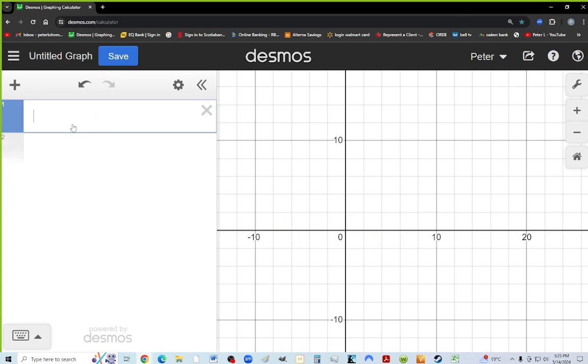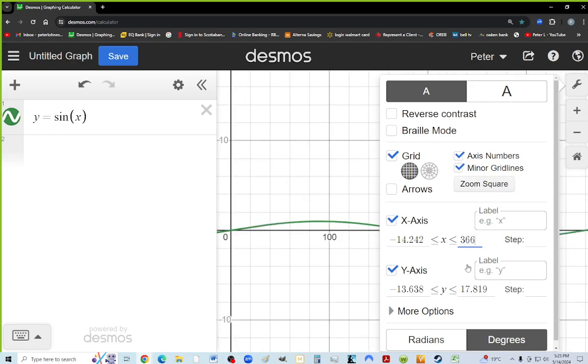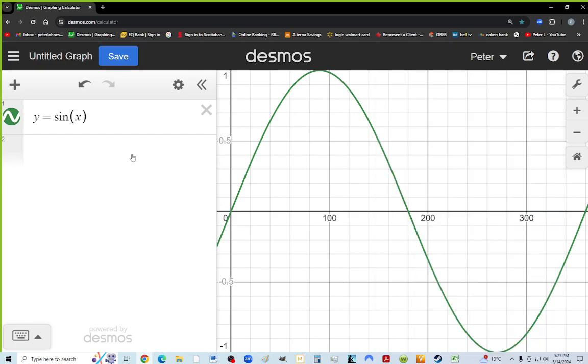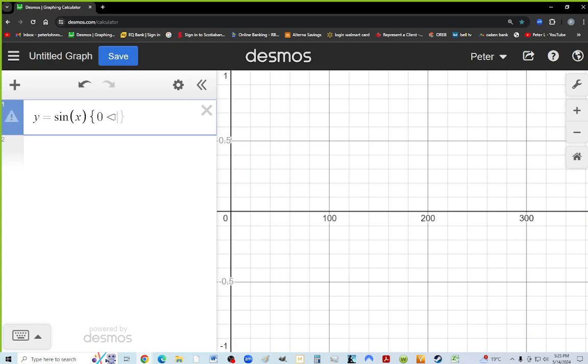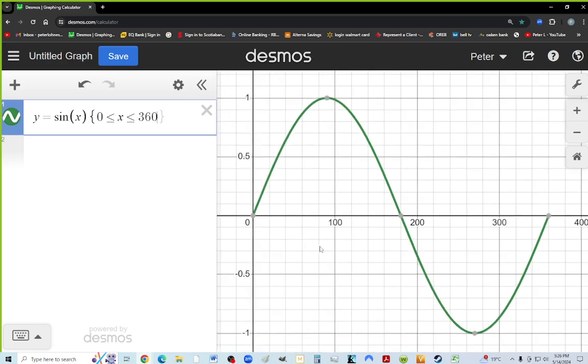So let's look at the sine curve. I'm just going to pretend my Ferris wheel takes 360 degrees to go around. That'll make it a lot easier on us. I'm just going to pretend we're not changing the period here. I just have to change this so it looks more like a sine curve. Let's pretend I just show one revolution, x less than or equal to 360. There, I've just shown one cycle of my Ferris wheel.